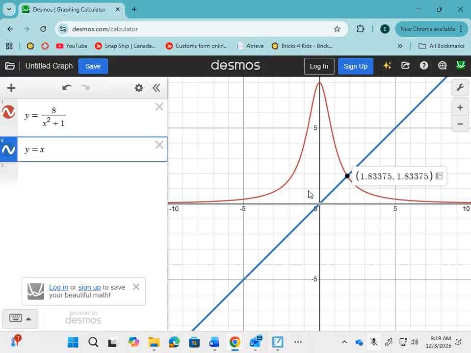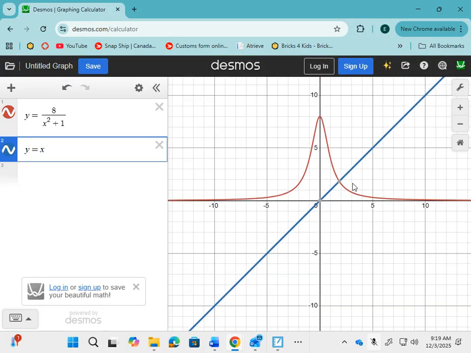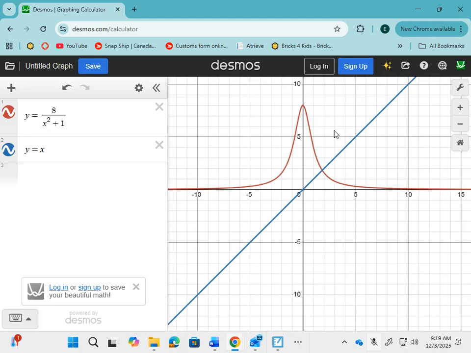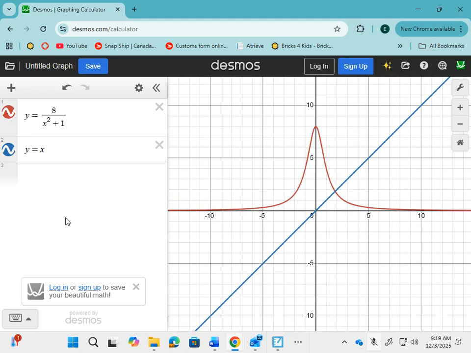So Desmos, probably a little bit more intuitive. You can just use your mouse button, move it around. A little bit easier to change your window. It's a really nice program. For those of you taking AP Calculus, most of you will be using your graphing calculators throughout the year, but you are able to use Desmos as well, and they've set up the exam now so that you don't have access to the internet, but you will have access to Desmos while you're doing the AP exam as well.